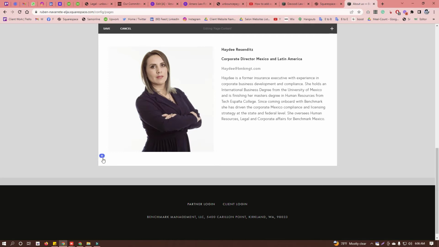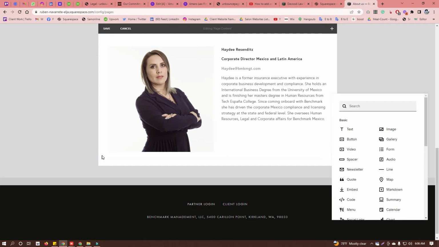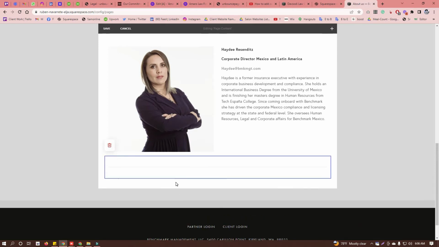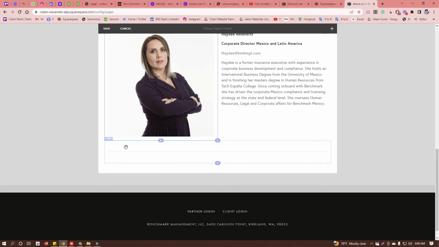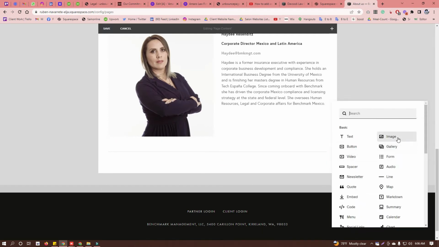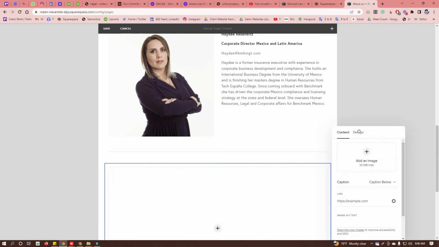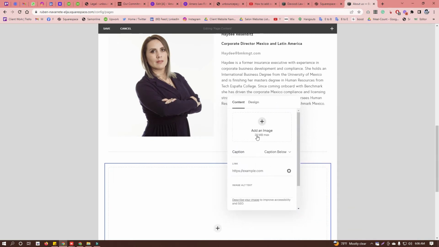When you hover over here, you can see a plus and a full line. When you click the plus, you can see the line option here. So you just need to click line, and a line will come up there. So if you want to add a new team member, you just need to click plus, and then from here, image. When you click image, it will ask you to add the new team member image or any kind of image.